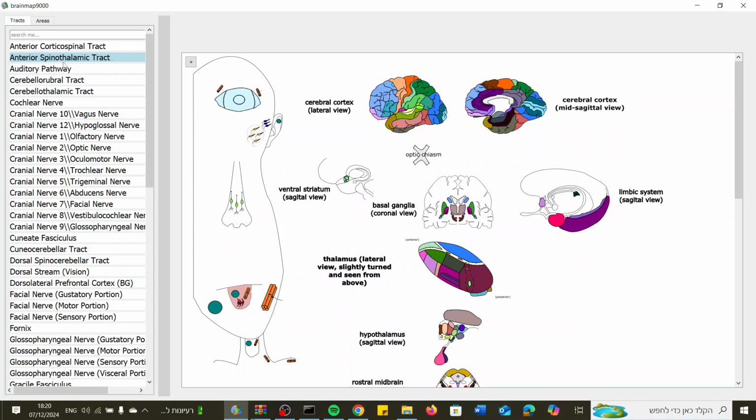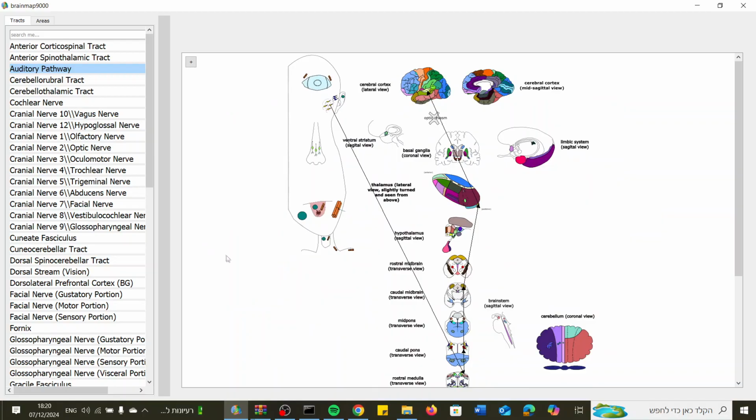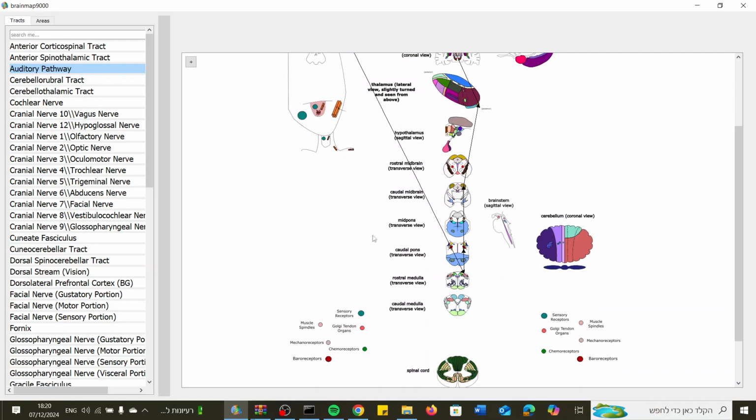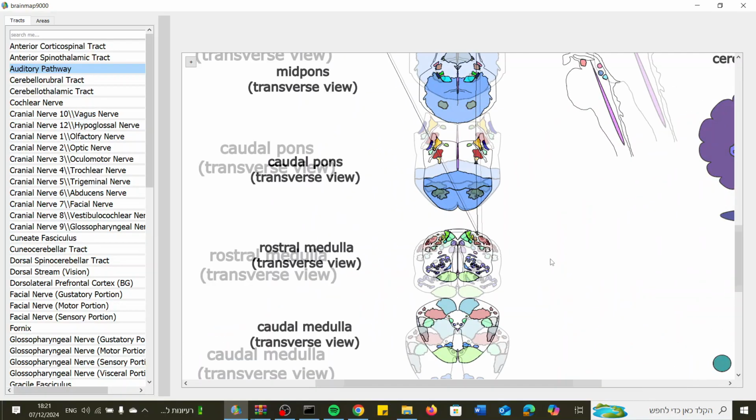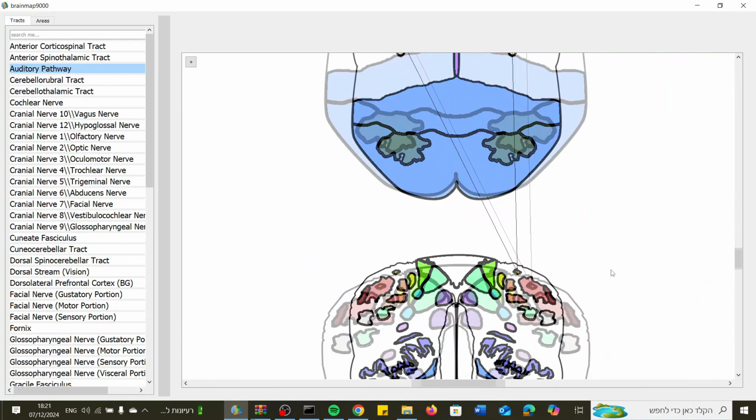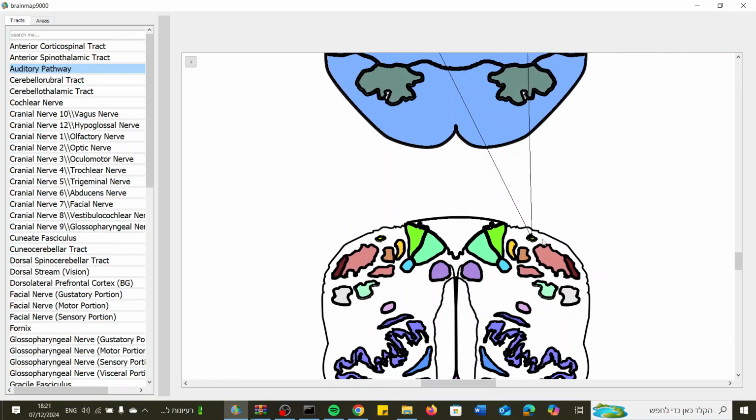Let's say, for example, the auditory pathway, which starts here in these auditory receptor cells called cochlear hair cells. We can see that going down there to the brainstem, to the rostral medulla, into a little nucleus, which is called the cochlear nucleus.